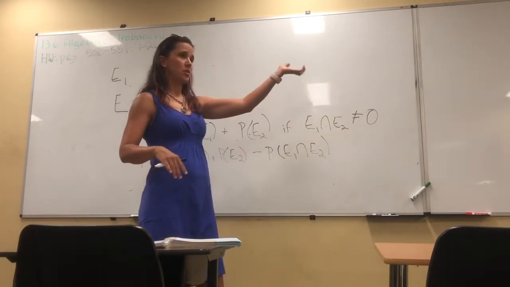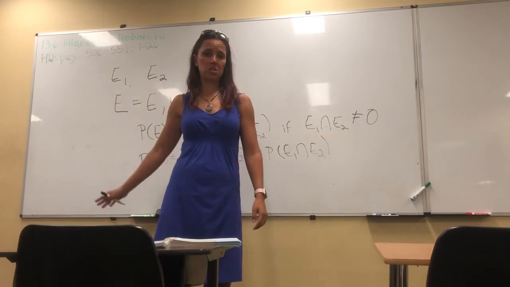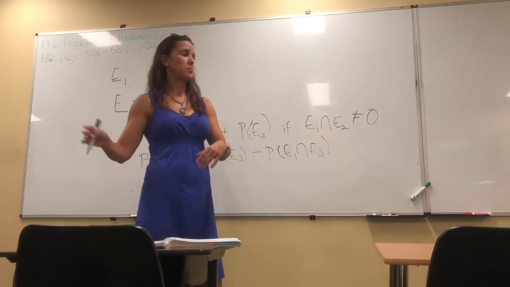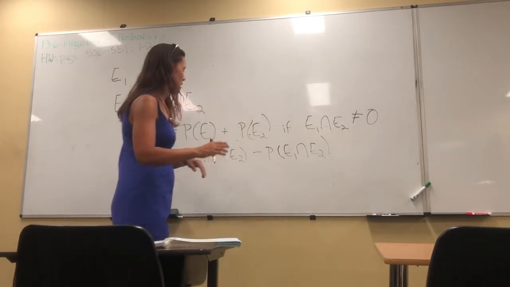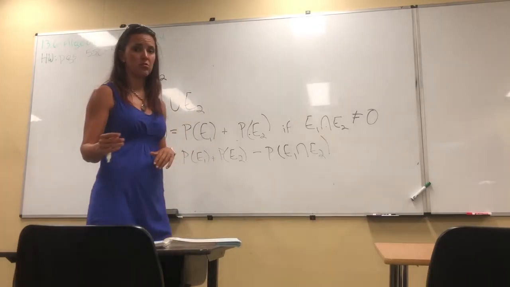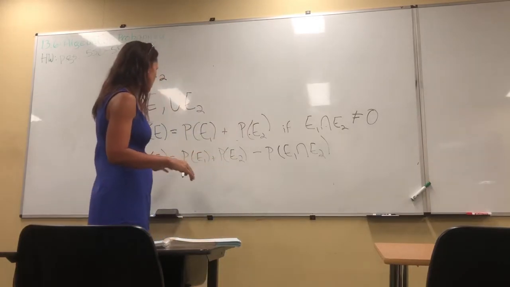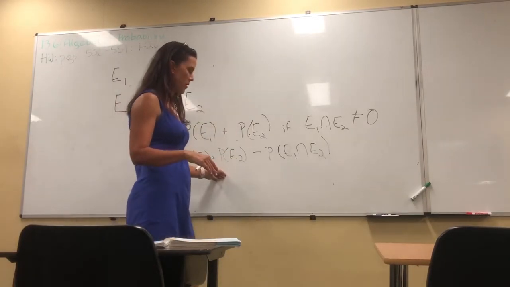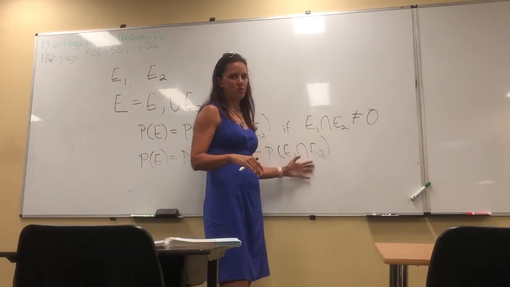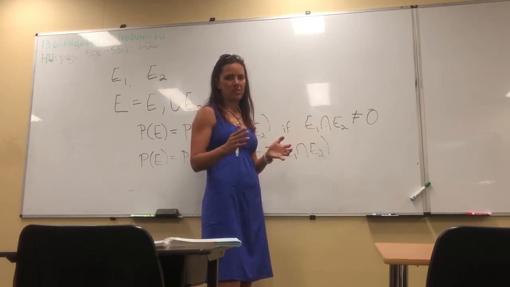You have the probability of one event over here, the other event is not going to happen at the same time, so you add those 2 probabilities. Well, if they're not mutually exclusive, which means they could both happen at the same time, then you have to do the probability of your first event plus the probability of your second event, but then you have to subtract the probability of both events happening.